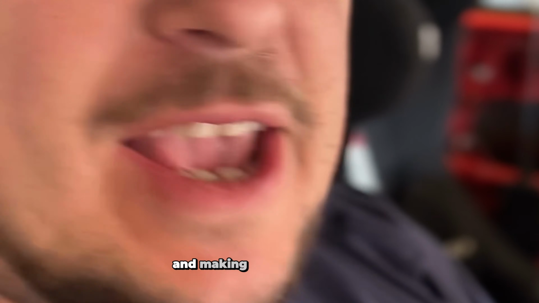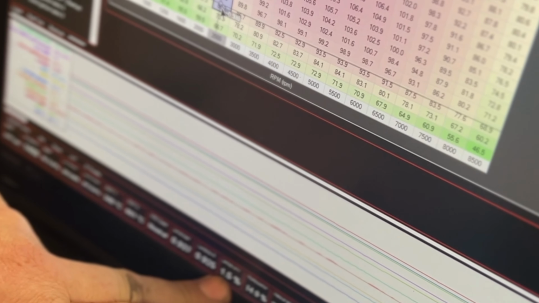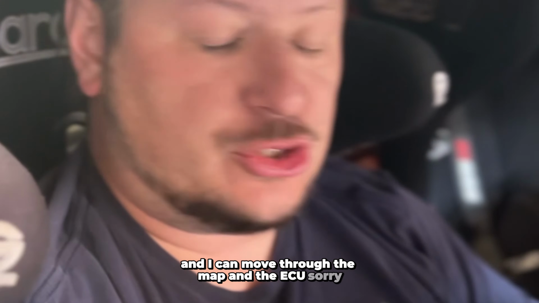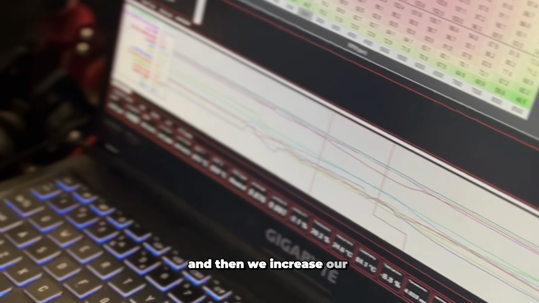So basically what I'm doing is I'm just going through and making corrections to the fuel map based on my lambda correction. So right now I'm at 2%. I'm happy with that. But if I wanted to, I could go there. It's neutralized. Perfect. And I can move through the map and the dyno will hold. So I'm giving it gas. We're getting into boost. I can see my correction.